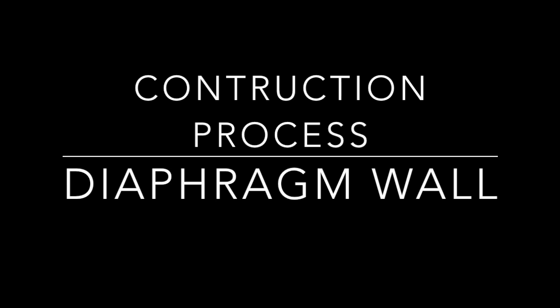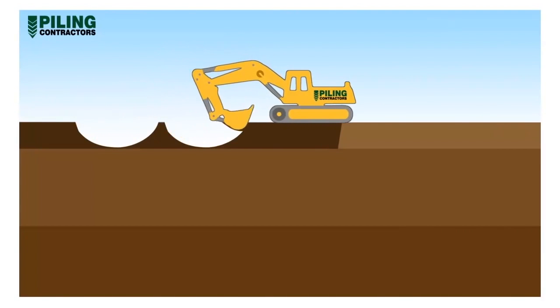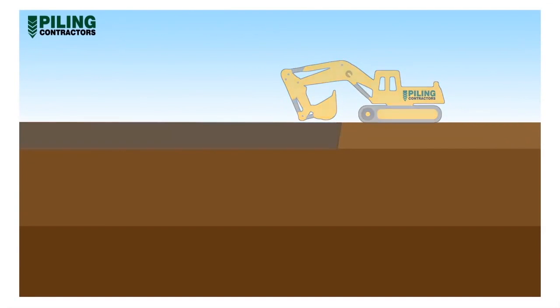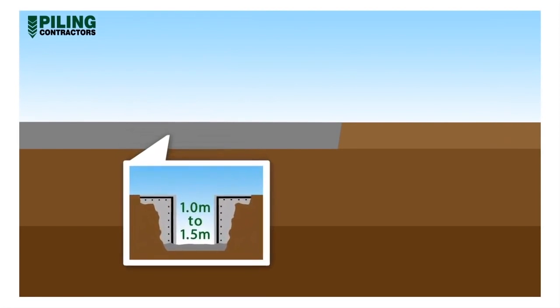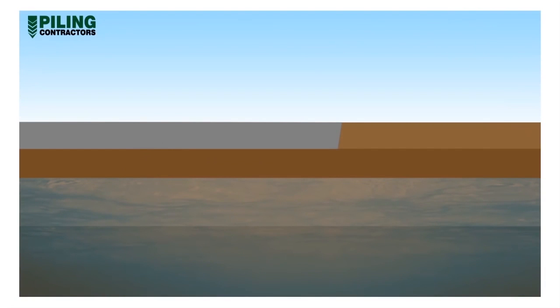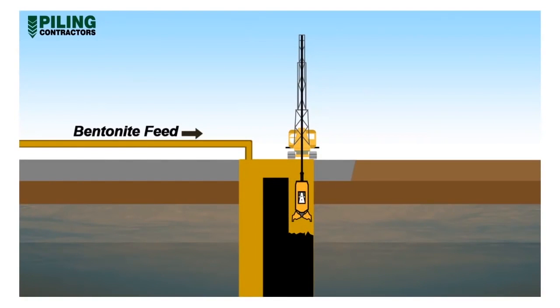Construction process of diaphragm wall. The construction methodology and excavation option for the diaphragm wall are explained in the following sequences. A shallow guide wall is constructed first along the alignment of the proposed wall. The guide wall serves to locate the excavation equipment within acceptable tolerance before the retaining wall construction commences. The guide wall is made from reinforced concrete, typically 1 to 1.5 meters deep.